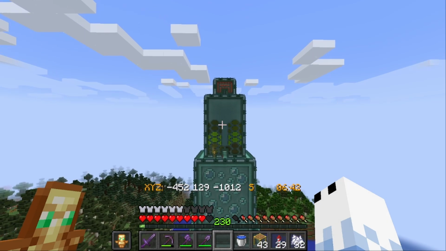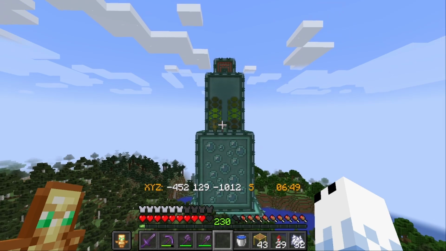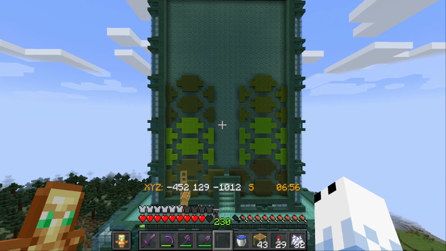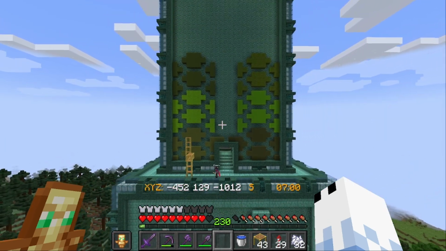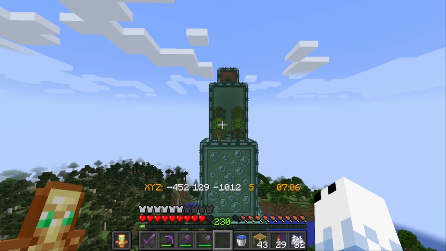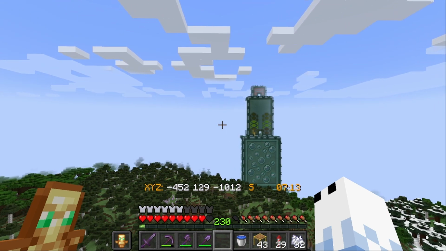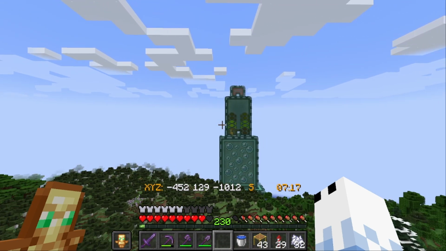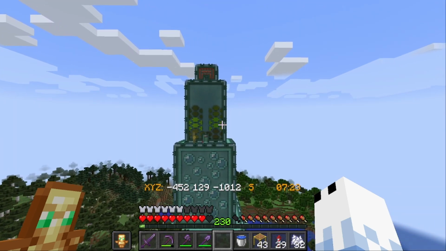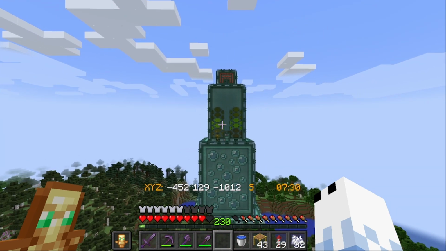I think I want to go with the green wool and the green terracotta or the light terracotta. It's a little bit of a highlight. I think the other two are too dark and the lime is too much. I probably want to make them a little bit bigger. That's what I'm thinking. So let me take down the others and just make one side a little bit bigger.